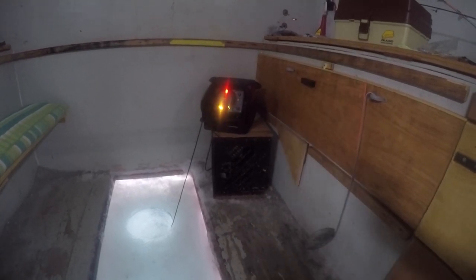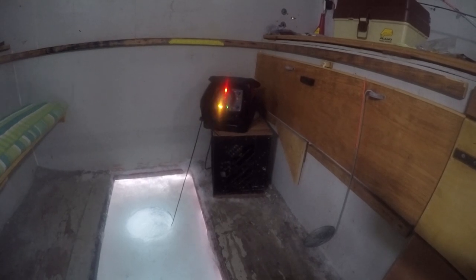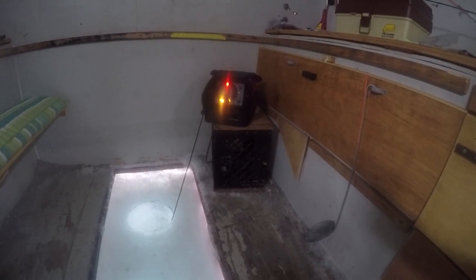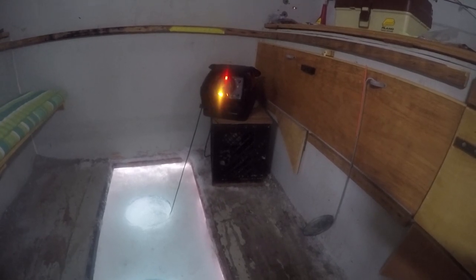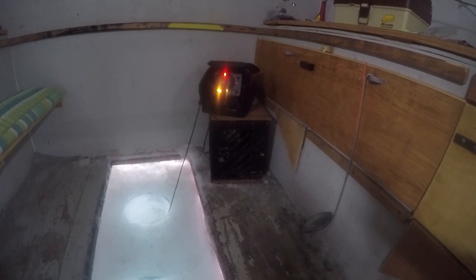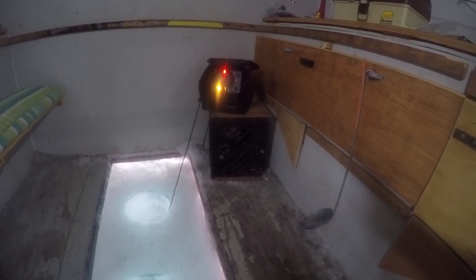What I'm trying to do is get a lake trout to spot this thing, come into the sonar cone where I can see him, and induce a strike. I'm going to jig it in front of him a little bit, get him to chase it, and once he's chasing I'll pull it away from him — just fast enough to get him to attack it — and hopefully get a bite.